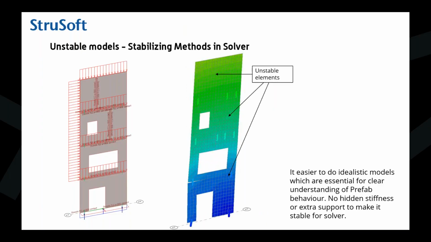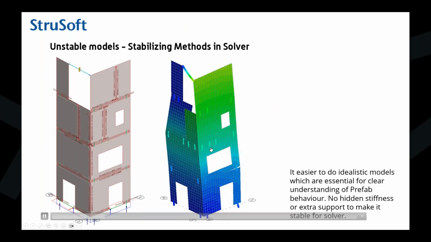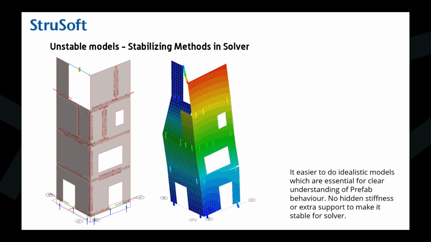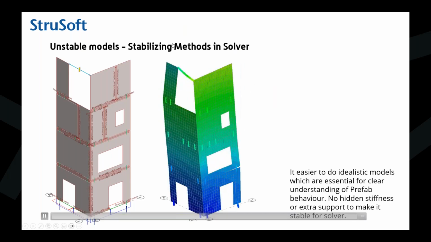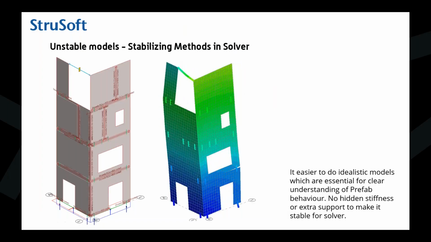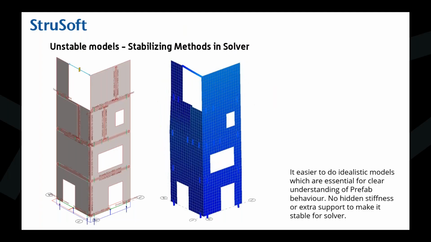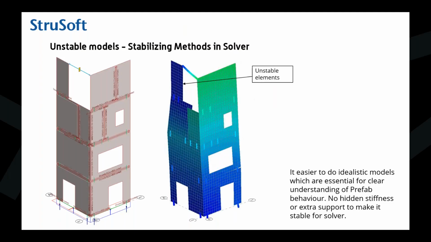All of these elements are in practice unstable. And if you go into 3D, it's even worse, because you can have a lot of elements. For instance, in this shaft we have elements on a hinge support and hinge beam, so in reality that wall will be unstable. But still, FEM-Design will calculate and give you the right load distribution. And here's another example. It just solves the system and doesn't give you any issues about those unstable elements.